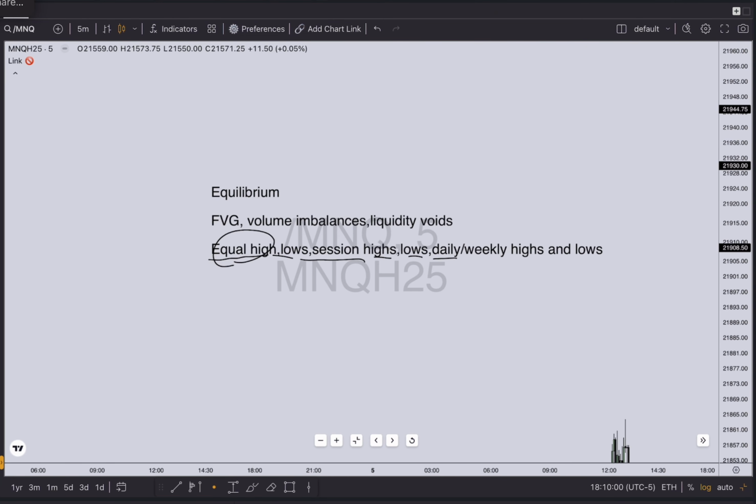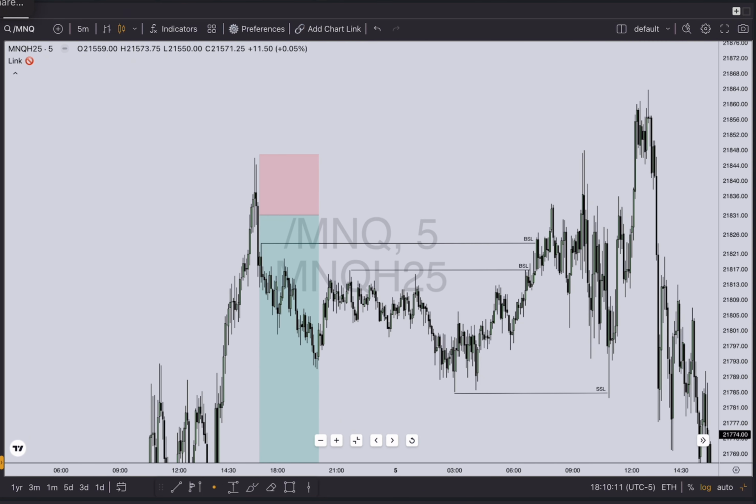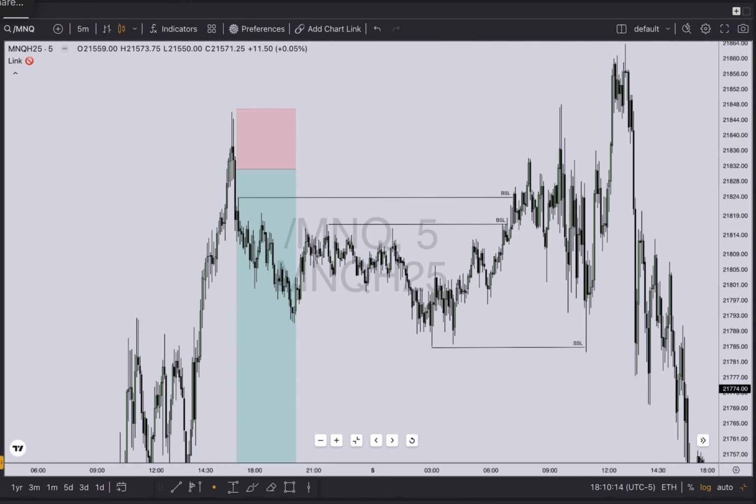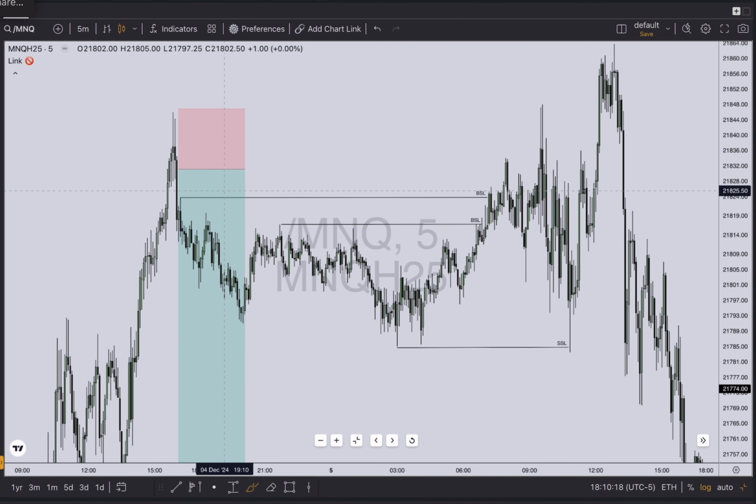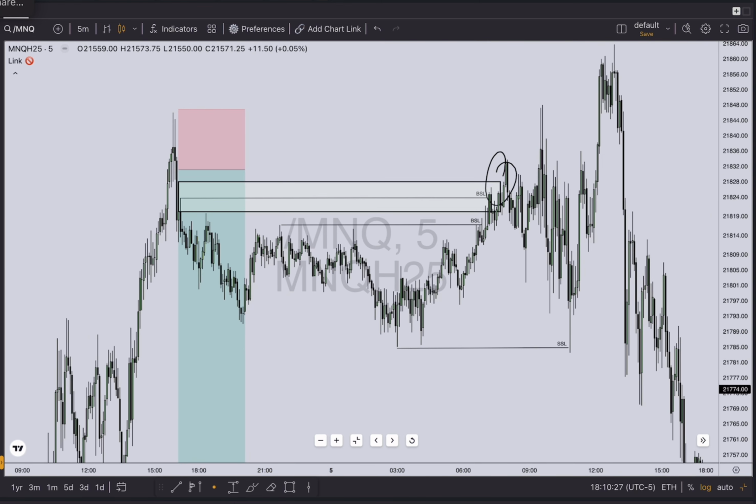So again, you got equal highs, equal lows, so you got liquidity in general. The market wants to rebalance the fair value gap. So if we go back to this example right here, this is a fair value gap, by the way, right? This is the fair value gap. So the market rebalanced to it. If you go back to the fair value gap lesson, hopefully you guys didn't forget, this is the fair value gap right here, and the market rebalanced to it.